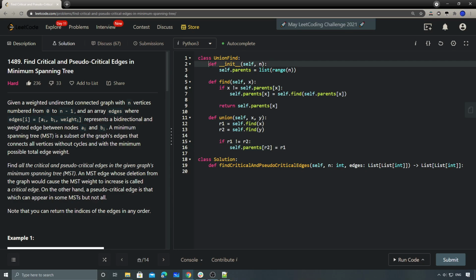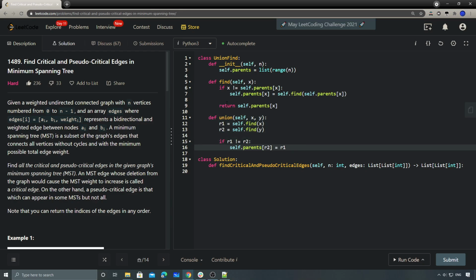Actually, to make this union find complete, the complete algorithm should also include a ranking for each root. Every time we assign the parents, we can either assign R2 to R1, or we can assign R1 to R2. Either way is fine. But which way should we use? Basically, if we have a ranking, we should always assign the root with the smaller ranking to the root with the larger ranking, so that this can guarantee the tree is kind of balanced. We won't take too much time to do the union and find. But for our case, I simply removed the ranking parameter to make this algorithm a little bit simpler.